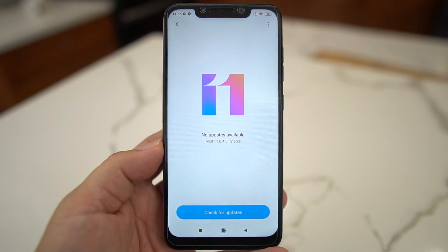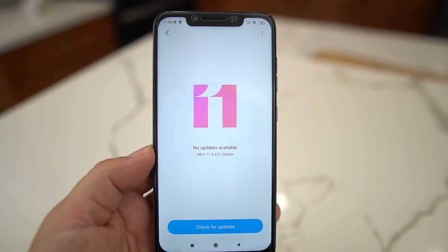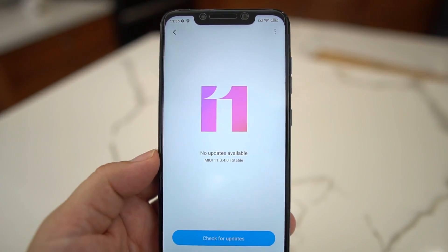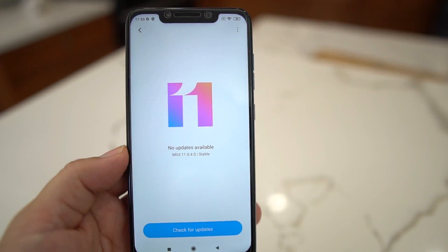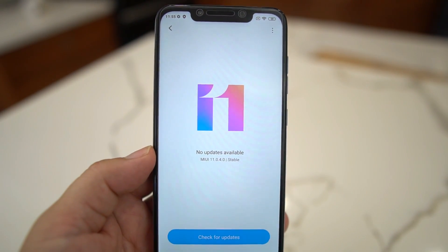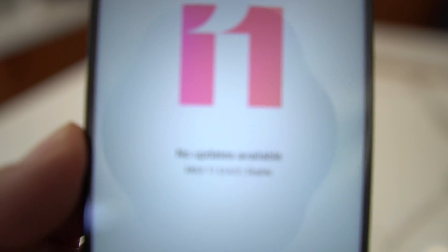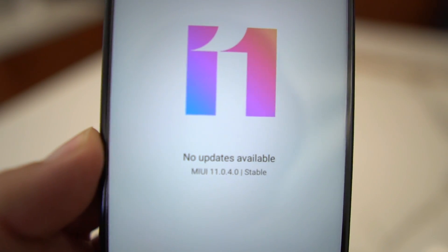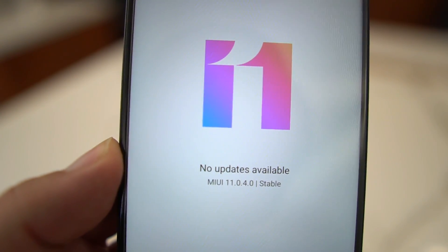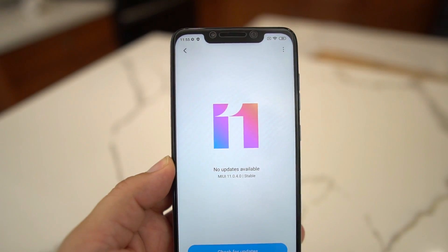What's up party people, Android Stud here. I have the Pocophone F1 and a special treat for you — Android 10 for the Pocophone F1 is officially out. This is the stable build, some are saying it might be a beta, but it's MIUI 11. For the first time on the Pocophone it is based on Android 10 — it had Android Pie before. The build is 11.0.4.0 stable. The Pie update was 11.0.5.0, so I don't know why they went down — we may see another update coming soon.